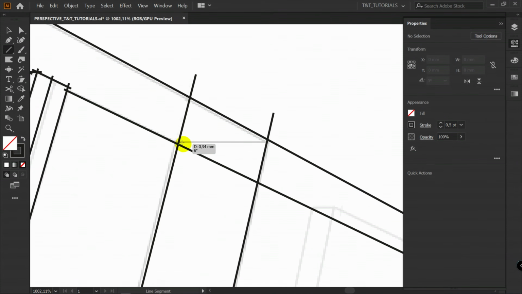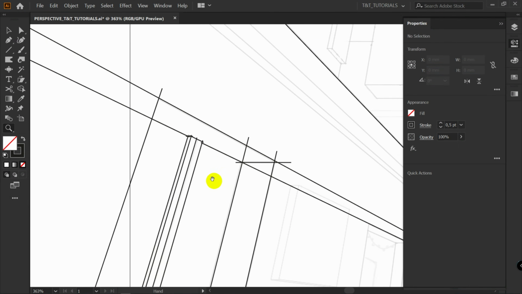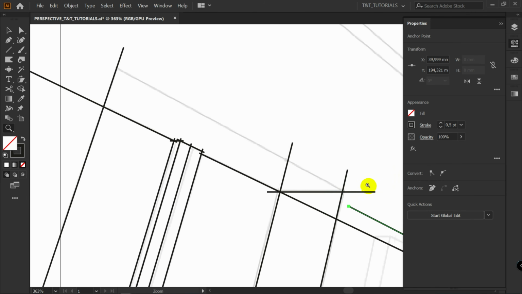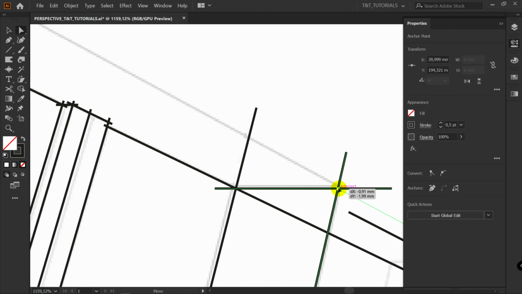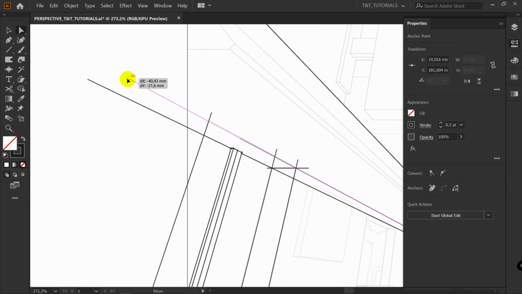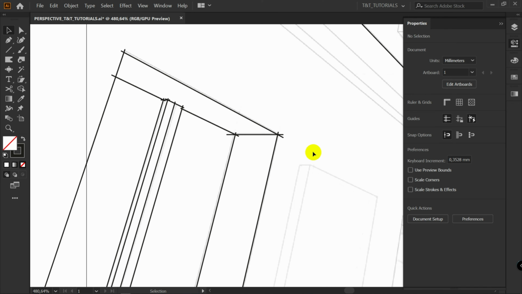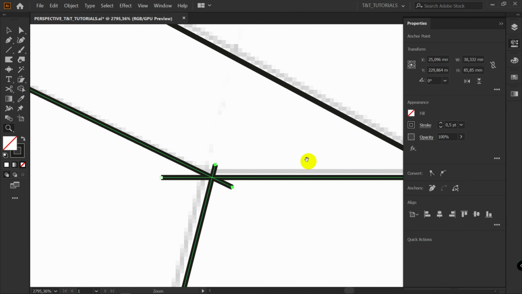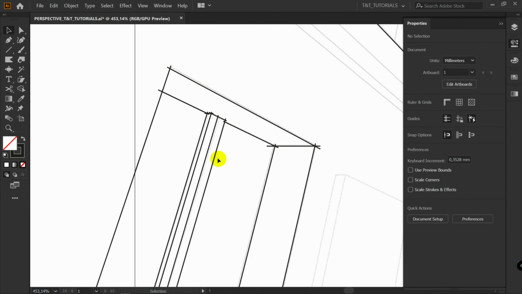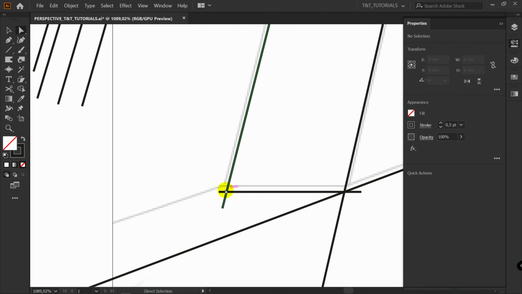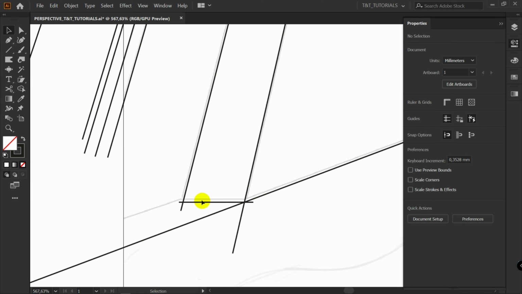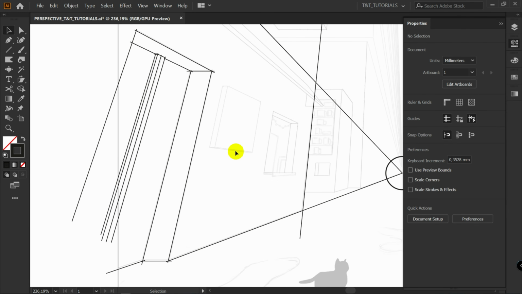Let's create a horizontal line from this intersection. And as I already showed you, we need to make an ideal intersection right here. Then use Smart Guides and drag this line anywhere you need. And here's how it should look. No unneeded lines, ideal intersections, and everything is overlapping. Sometimes our lines will be different than the sketch, and that's okay, because we're sure that everything is absolutely correct and ideal. As you can see, I use a few hints over and over again. There's nothing else that I will use to trace such objects.